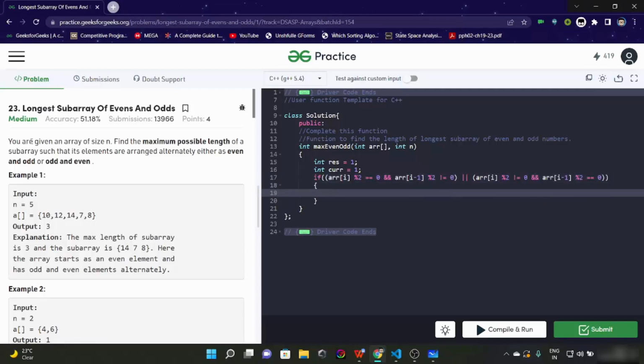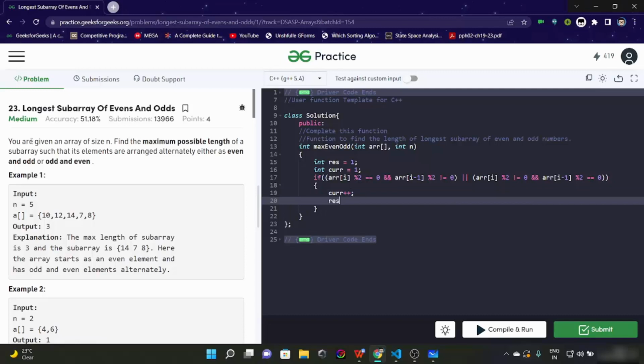What we're going to do is have our cur increased, and res is going to be max of res and cur.